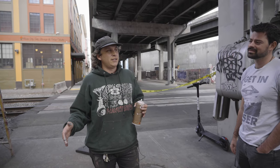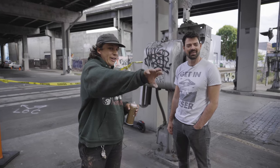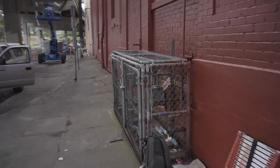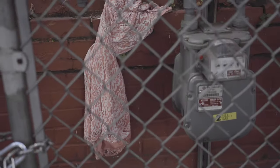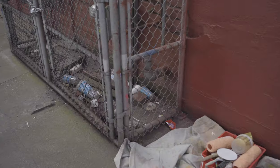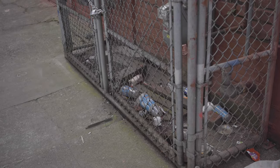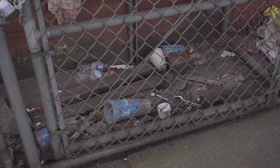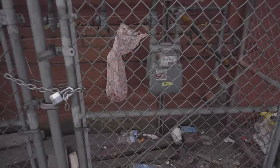Like that broken chain link — when I was around here I was like, whoa, that's an interesting feeling or look. You look into that box and it's like a whole world — all those things and they represent all this shit that's going on. There's like needles and this old dress that's like torn apart, and it's really gorgeous at the same time, like it's weird. There's a whole little world in here. But it's also the type of thing no one would take a second glance at. I might do some type of cloth or pattern like that in the mural.